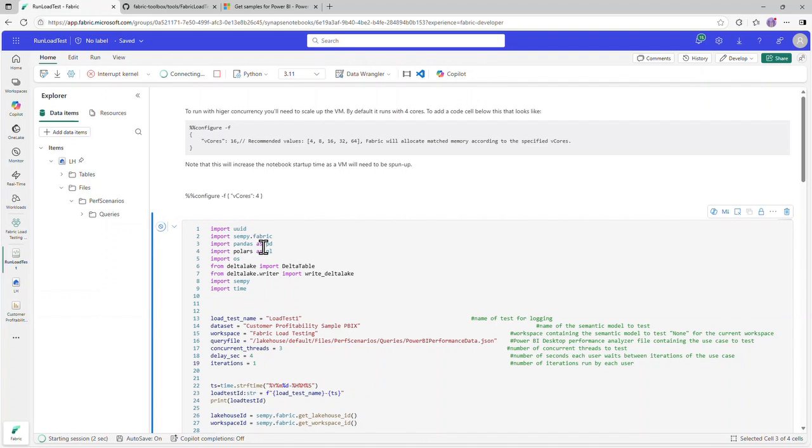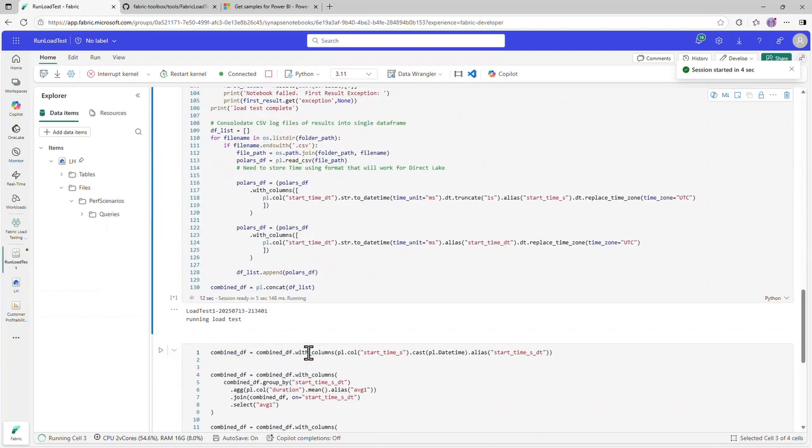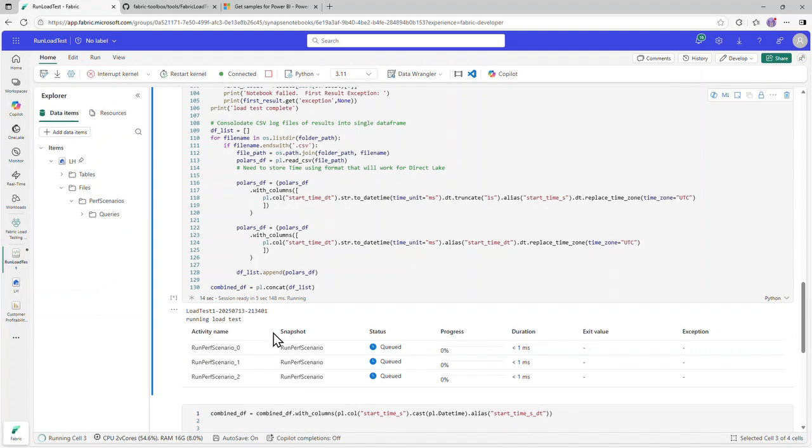Now this is going to fire up a Python virtual machine inside the notebook, which is going to call our other notebook in parallel 3 times. And if I scroll down to the bottom of this notebook, we will be able to see the output here. So I wanted to run 3 threads. You could do 5, you could do 10, you could do 20. If you start increasing the threads, what you might need to do is spin up a more powerful virtual machine.